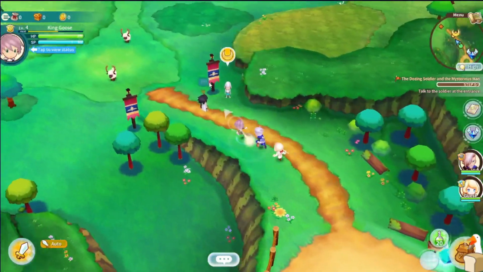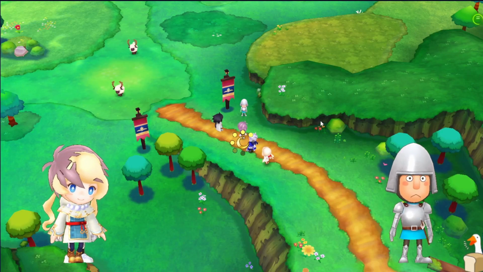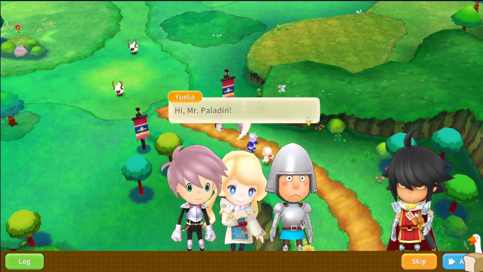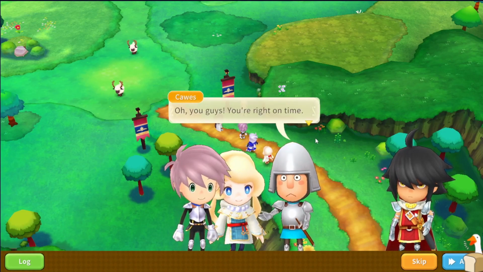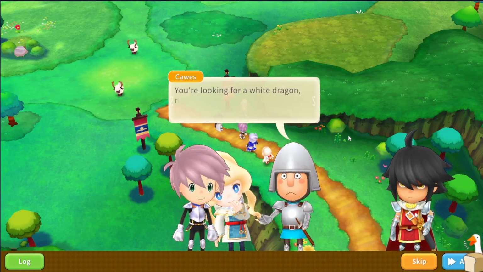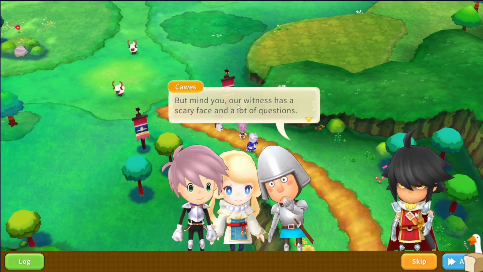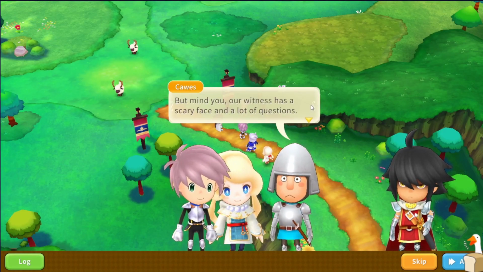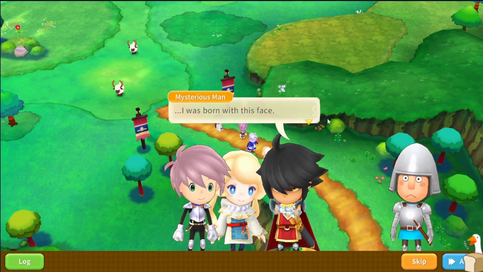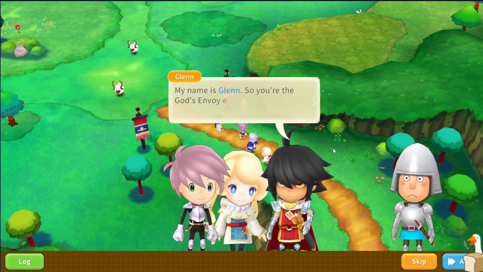So here we have another character. Some of you may know this character from the 3DS game. And he's awake for a change. And he says, "Our witness has a scary face and a lot of questions." He responds with, "I was born with this face. Name is Glenn."